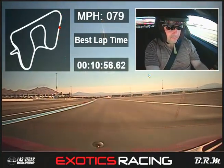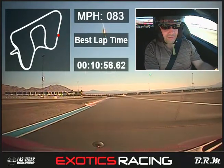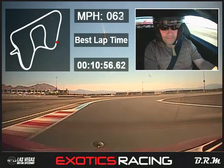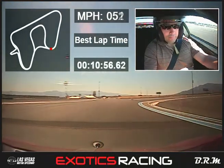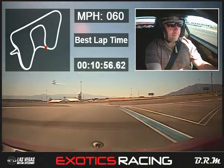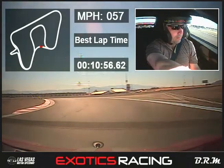Keep going on the left side. Onto the brakes, nice and hard. Brake, brake, brake. Gently release all the way to your right side, staying on the right side. Accelerating up to the orange cones and lifting off, no brakes. Turn it in all the way to your left side.